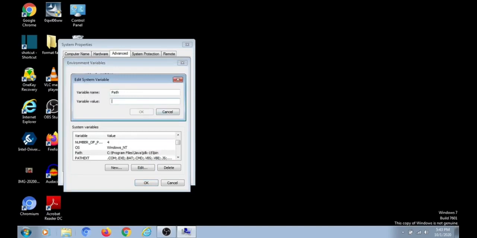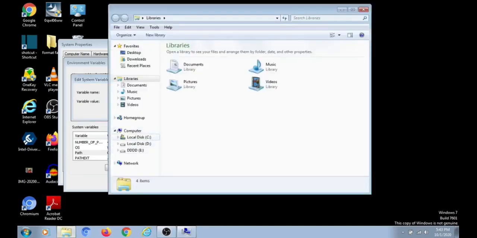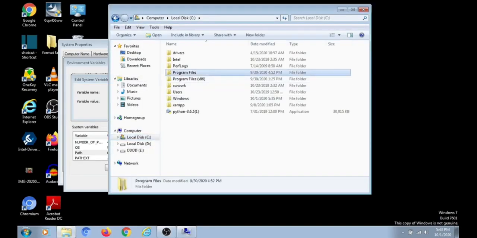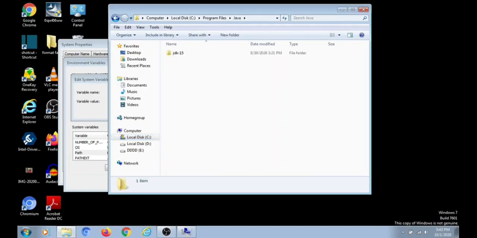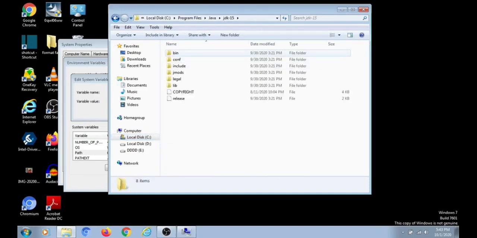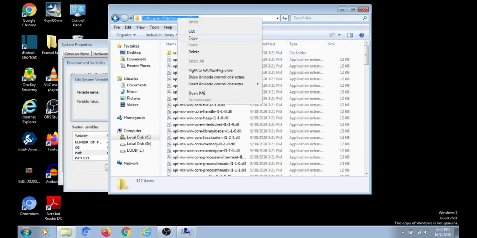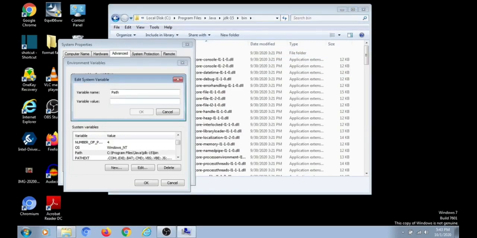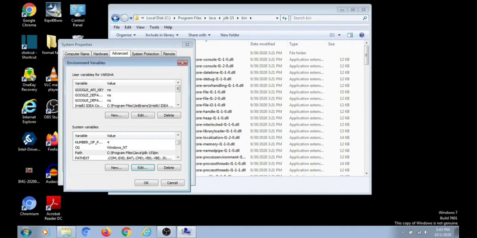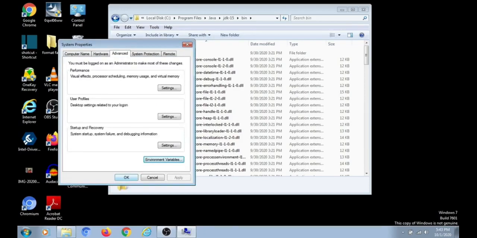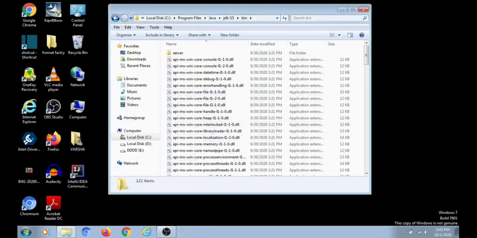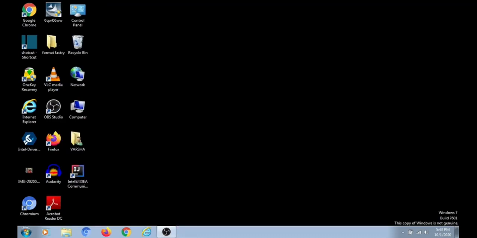Just go where you have installed your JDK, that is C drive, Program Files, Java, JDK, bin folder. Open your bin folder, copy this path and place it over here, and click on OK, OK, and over here also OK. So you have set your environment variable path.